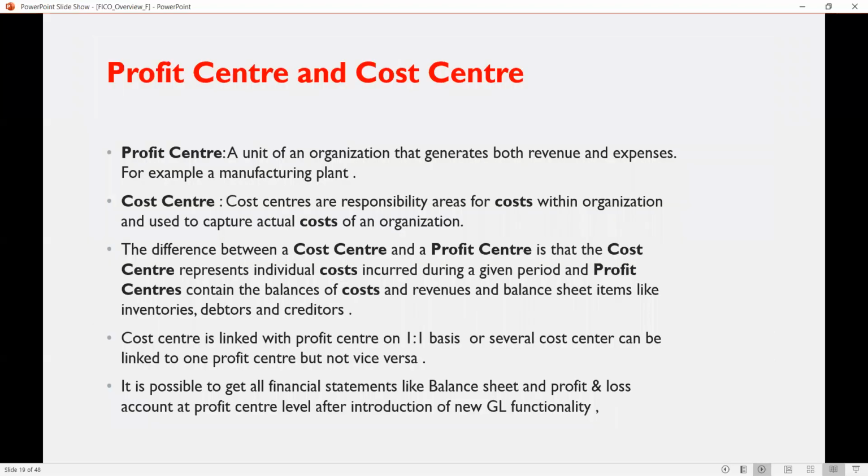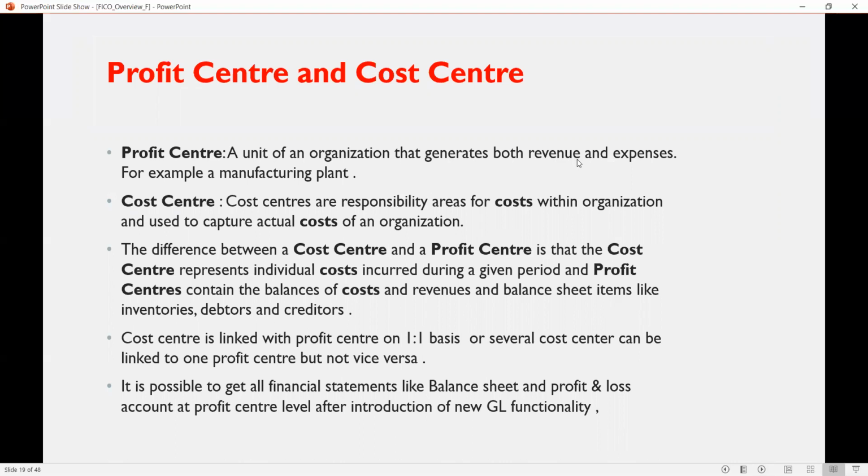So as and when SAP progressed in its financial accounting and reporting, they have given more emphasis to the profit center. So now the profit center has become very important, and a profit center can be defined as a unit of an organization that generates both revenue and expenses.